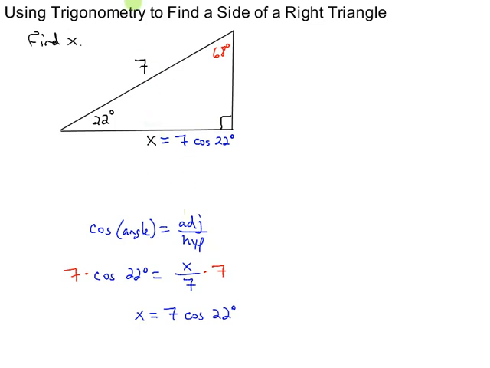What I want to point out, though, is notice that it's this side that's adjacent to 22 degrees happens to be the hypotenuse times the cosine of that angle. That's always true. If you have a right triangle, here's alpha. This is the hypotenuse. Then this side is always going to be the hypotenuse times the cosine of that angle, alpha. Cosine because this side is adjacent to that angle.